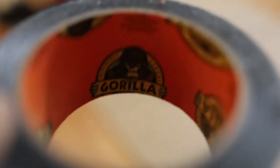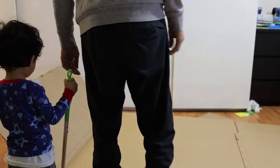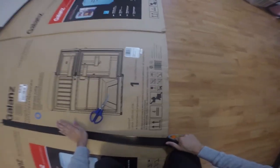Finally found a couple boxes. We got a couple Amazon boxes. Also, what you're gonna need is Gorilla tape. You're gonna need that to tape around the edges. You don't want your daughter or your son getting paper cuts from these boxes, because some of these boxes come with staples and stuff, so watch out for that.